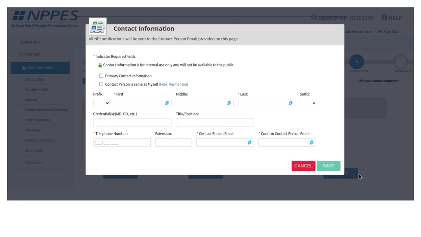I cannot stress enough, again, consistency. Put the phone number, the contact person email, the contact person information that will be used across all of this process.